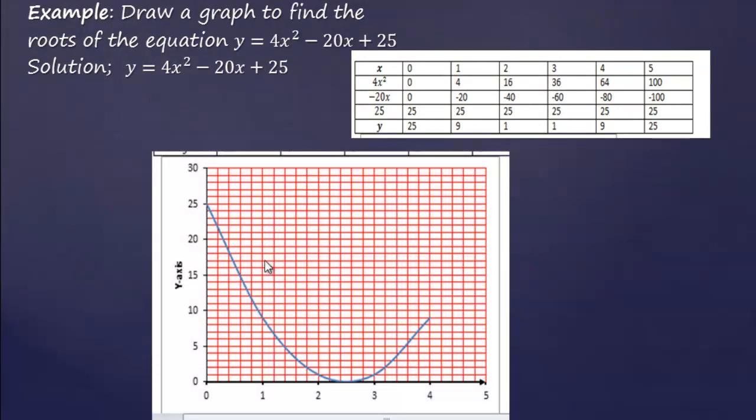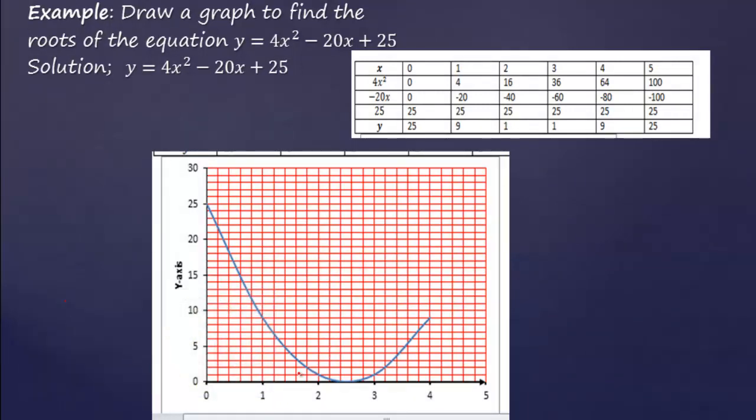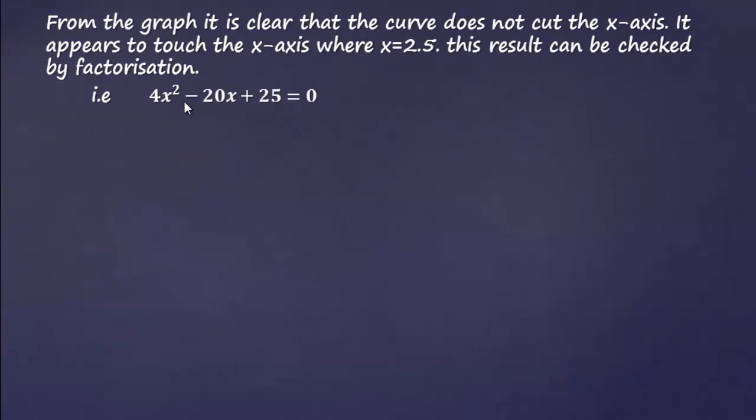And then you are going to get this graph plotting x, which is 0 to 5, and then y that we have gotten. So when you get this one, how will you find the root? Actually, this one did not really cut x in two sides. It just cut x at the middle, and at the middle is 2.5 that this one cut, which is now the graph.